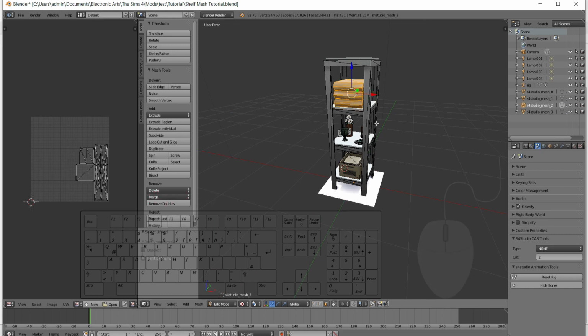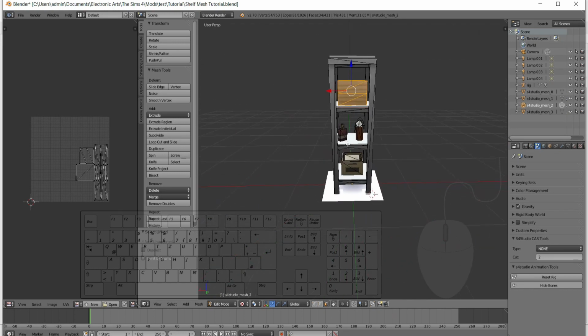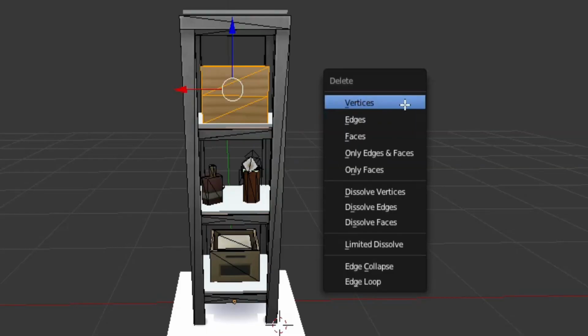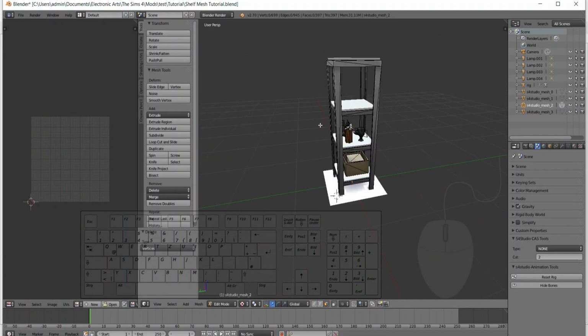Once you have it selected, in order to delete it, press X on your keyboard and this menu will pop up. Here you can choose which part you want to delete. We're going to select vertices, so click vertices. And the stack of papers is gone.